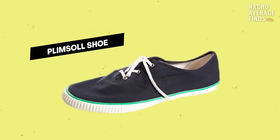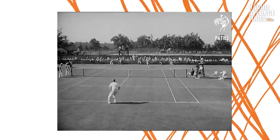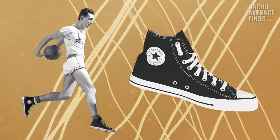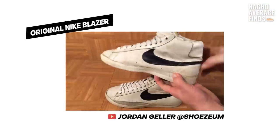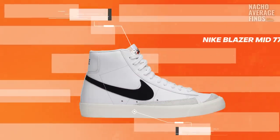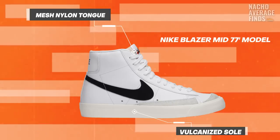This is a plimsoll — one of the earliest examples of a rubber-soled athletic shoe. Before the 1960s and 70s, not much thought beyond this was given to sneaker design for athletics. While Converse did mix things up with the All-Star Chuck Taylors in 1917, it wouldn't be until much later that real thought would be given to a shoe designed specifically for athletes. So when the Nike Blazer released in 1973, the shoe featured a leather upper, a mesh nylon tongue, and a textured vulcanized rubber sole — the preferred sole for basketball sneakers in the early 1970s. Each of these elements were the best technologies available for shoes on the court at the time.